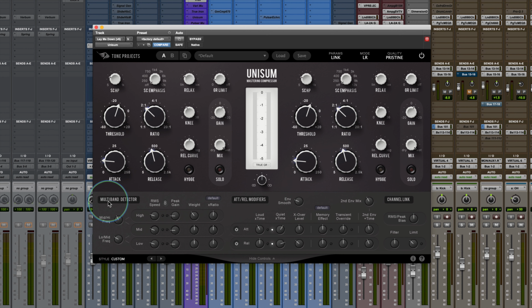What makes this even more powerful is the whole multi-band detector section. Normally what you get with a lot of mastering grade plugins and most other plugins that you see, even vintage emulations, is they'll throw something in for sidechain, and it's usually a high pass filter, and maybe you get some kind of bell curve for emphasis, so you could pick a frequency, boost it, and get the compression to key in. What this does is so much more sophisticated.